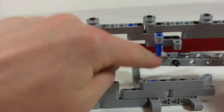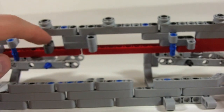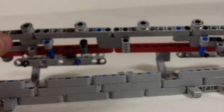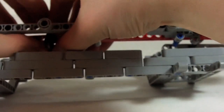This double pin will line up to that hole. Those L-beams are connected. This little thing that I built without knowing why has got a drop-down axle that'll fit on that axle. This is a pin to that hole and pin to that hole. So connect that all in.